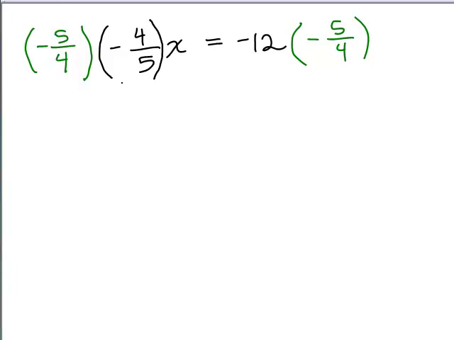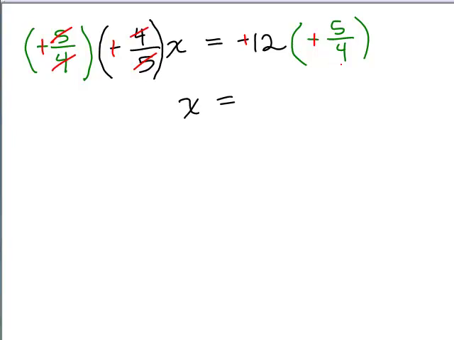All right, so on the left side, make sure that this all makes sense to you. See how the negative times the negative can cancel out if you want. Think of that as a positive. The 5's cancel, the 4's cancel, and you get exactly what you want to solve for, just x, because this is 1 times x. Now on the right hand side you have a negative times a negative, so I often do this, it's up to you. I just say, well, for every 2 of those multiplied together, I can make them both positive.